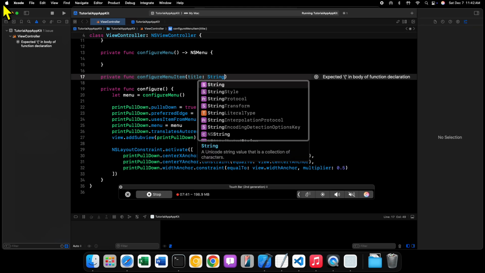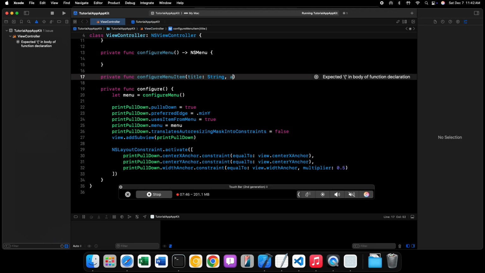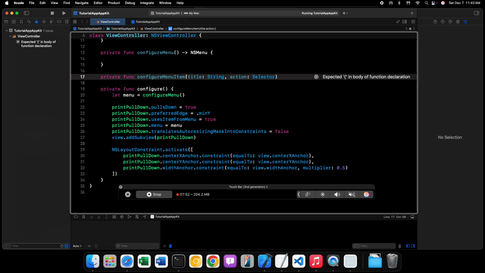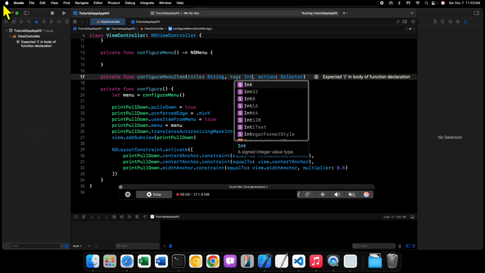And then it's going to take in a selector. So we'll say action selector. And then we'll have this method return. Well, one thing we should also do before I forget is we should also pass in a tag.